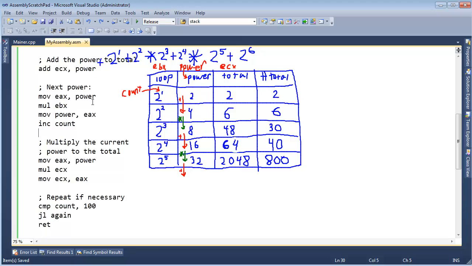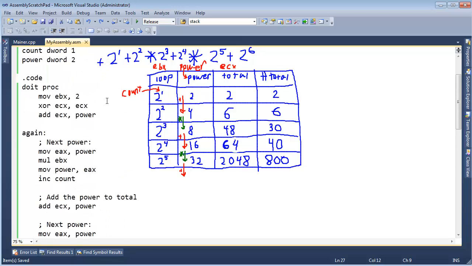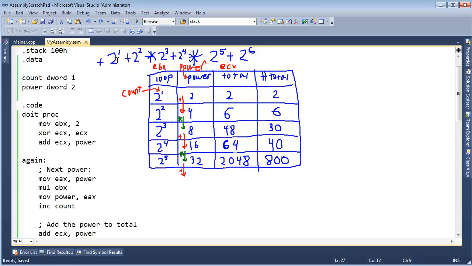And then another issue I have with this is, what if I wanted to change the base? We have 2 to the 1 right now. What if I wanted to change it to 5 to the 1 and 5 to the 2 and 5 to the 3? Well, I'd have to come down here and change a 5, which is fine, but then I also need to remember to come up here as well and change this to a 5. So now I need to update my code in 2 locations, and that's going to offer some maintainability headaches, and I most likely will introduce bugs, that sort of thing. I just want to be able to change 1, 2 to a 5 and be done. So there's an issue as well.